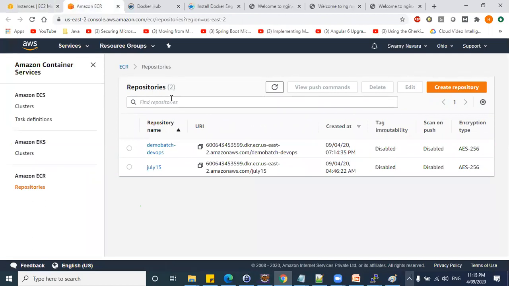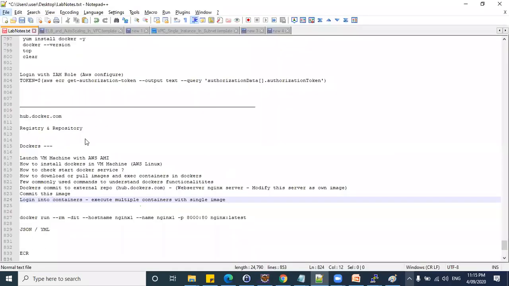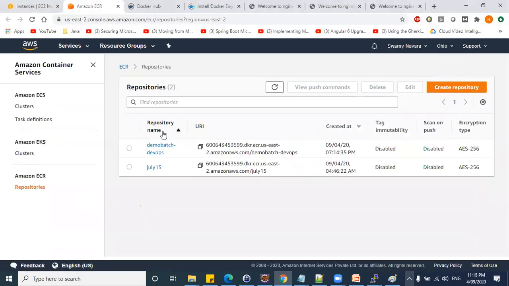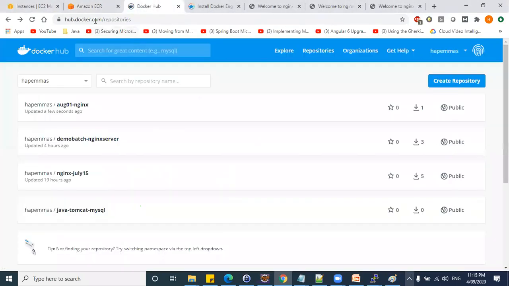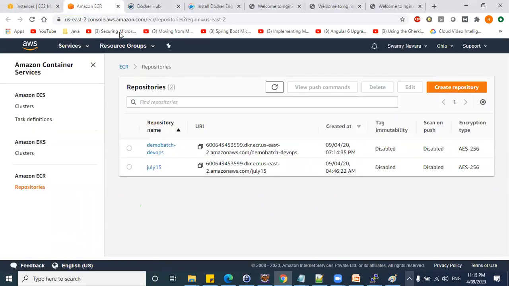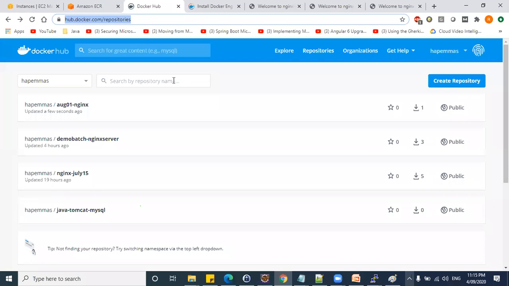Initially I told you that you need to know the difference between registry and repository. You will have multiple repositories under one registry. The registry is your ECR. In public, hub.docker.com is the registry. AWS lets you store your own repository inside AWS under ECR. If you are not using the public cloud, and are using your own infrastructure, you will rely on hub.docker.com.